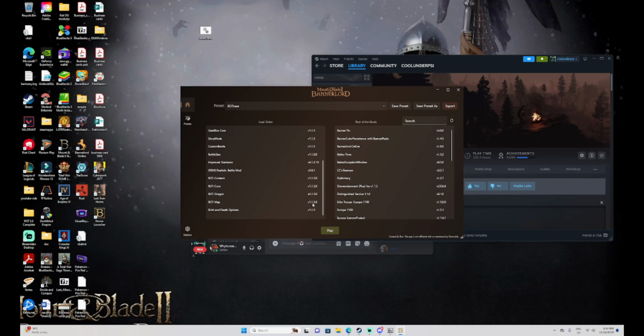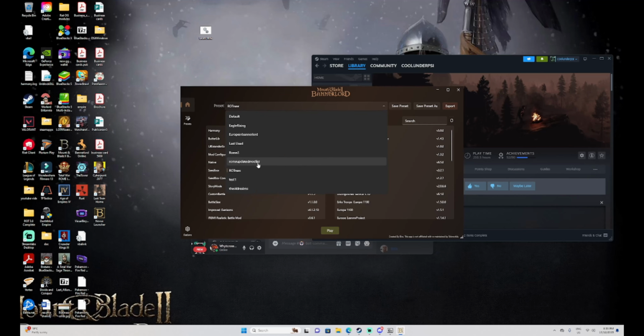Make sure if you're adding mods, make sure they are designed for this version of the game. If you, for example, try to use some mods that say like 1.1.00, this one will run. Some of them you can experiment with, and with some of the mods on here, the game will actually tell you when a crash occurs, what has caused it and what mod is responsible. You can then remove that mod from the list by dragging it over here and dropping it, saving your preset, and having your mod folder.